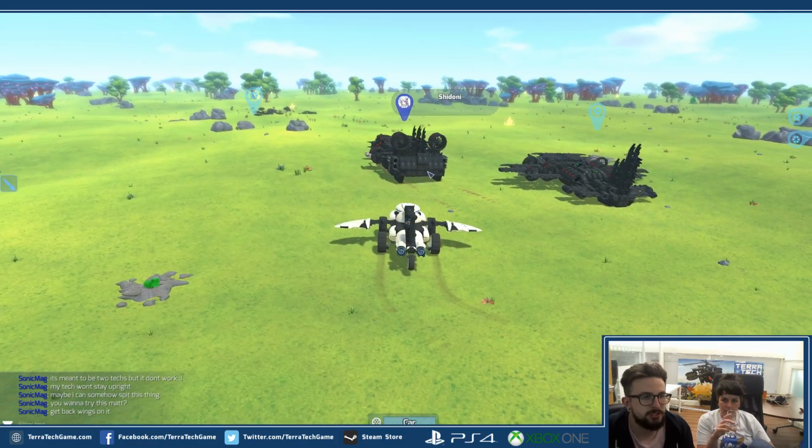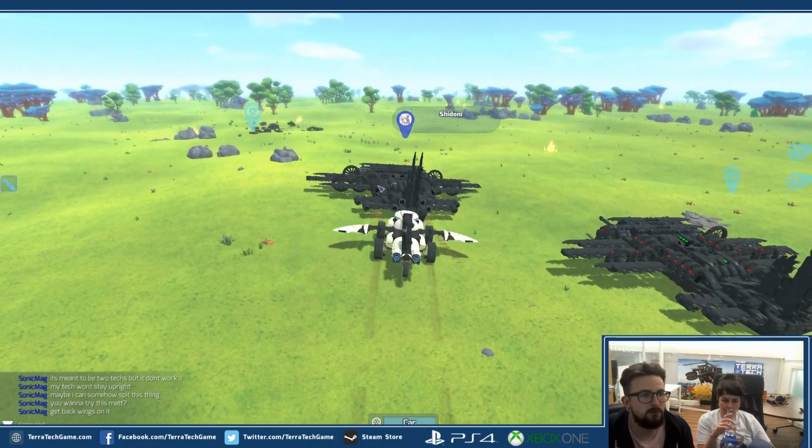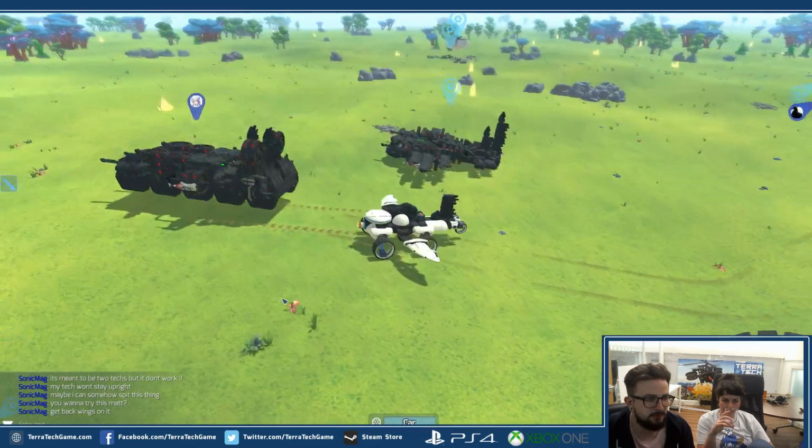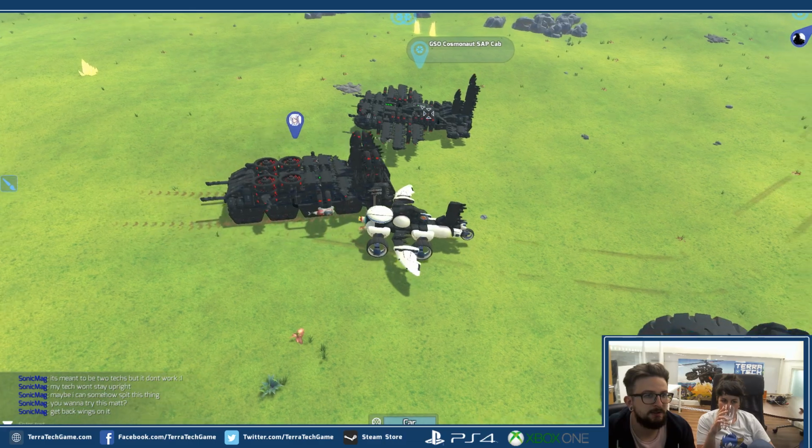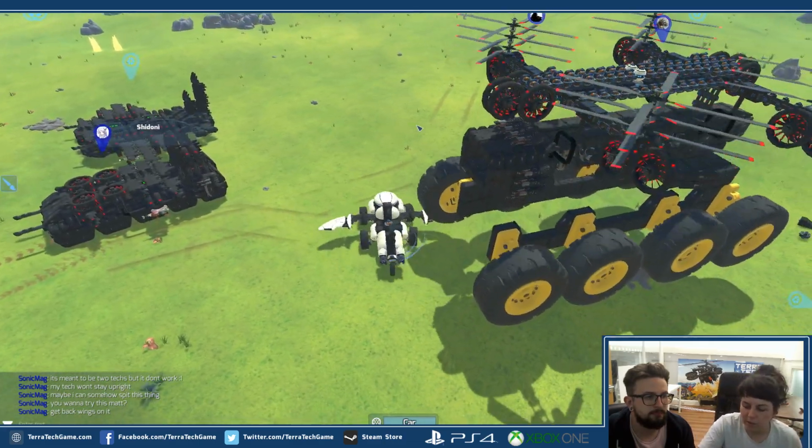Right. Shidoni, pitching up might be good. Oh, nice. Okay, so Shidoni's got some good text. You've not done three. I suppose you could do as many as you like. Can I do something that's going to bug me? Do it.